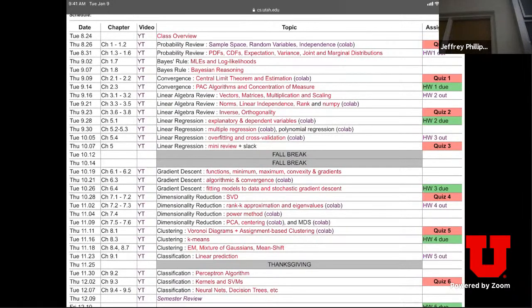There's a very simple, effectively closed form algorithm. And then we'll say, well, that's not how people typically solve linear regression in machine learning settings. They use gradient descent. Gradient descent is the workhorse of most of machine learning. You may have seen it before. We will formally talk about this and put this in context, and we'll see how to solve linear regression with it, and get into stochastic gradient descent, which is what everyone uses nowadays. There's a whole course in optimization in the math department on gradient descent.